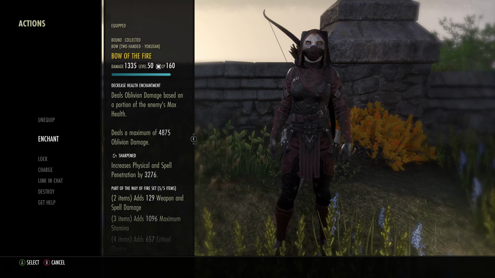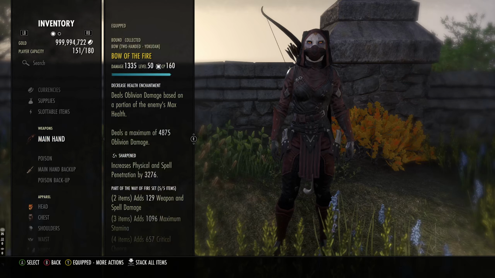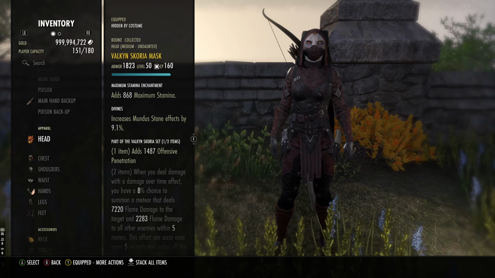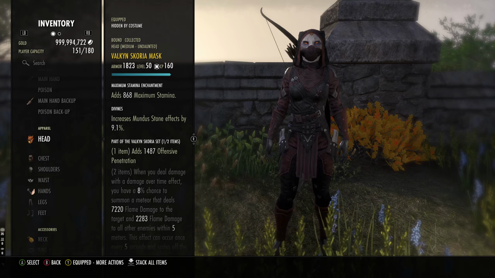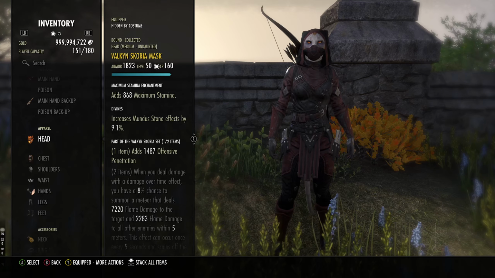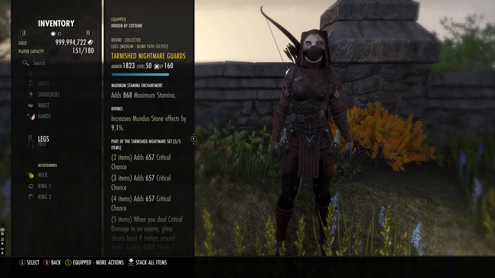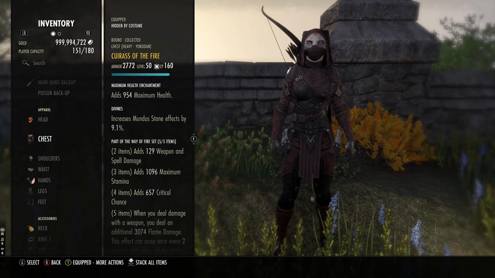If you don't want to use an Oblivion glyph because people have really low health, you could use a shock glyph as an alternative. For the helmet, we then use one piece of penetration, so something like Valkyn Skoria or Kra'gh is best in slot. And we have Divines on all of the body pieces. Medium helmet, light armor, medium on all the other pieces apart from the chest. The chest is Way of Fire.